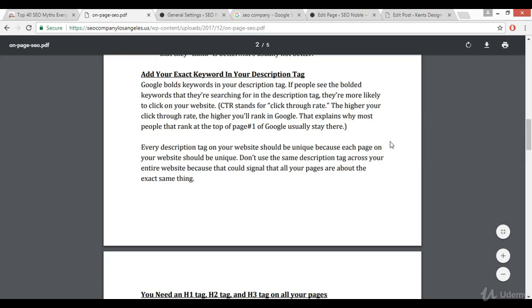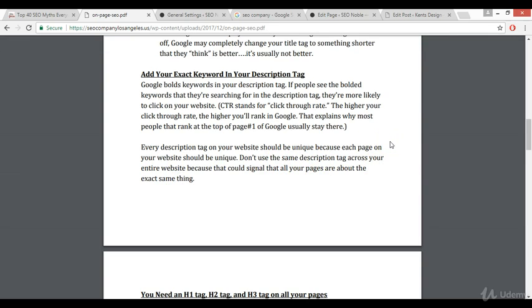So I'm pretty sure most of you, because this is an intermediate course, know that duplicate content isn't a good thing. You don't want duplicate pages on your website. So if you use the same description tag on all your pages on your website, you might signal to Google that all your pages are the same. So you don't want to do that. You want to make sure all your description tags are unique on your website.